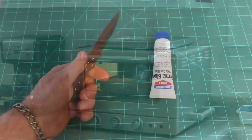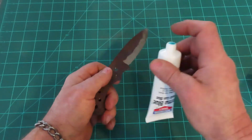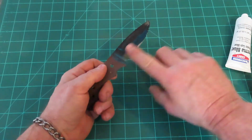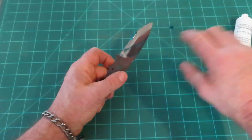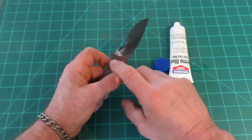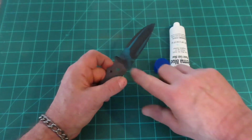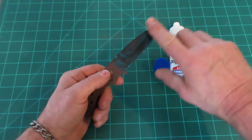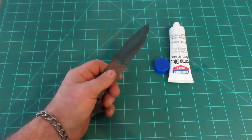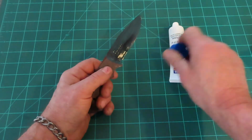Okay guys, so I've heated it up so it's just warm to the touch. This is the last thing I'm going to do today, and basically I'm just going to do a little bit of bluing on it. Don't really care where I hit, and I'm using Birchwood Casey paste, which I really like, and I've learned that if you use it warm, you get great results. I'm going to let this probably sit for a few hours, and then I'll clean it off, and I'll be ready for tomorrow for the final grind on this and clean up, and then we'll start the scale process. So yeah, that's it for the day.